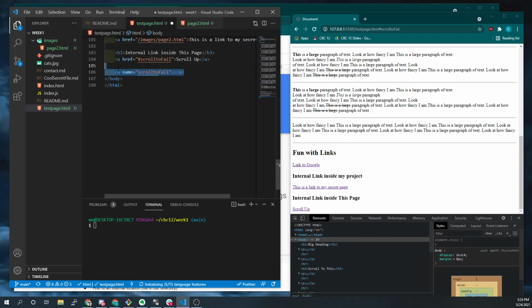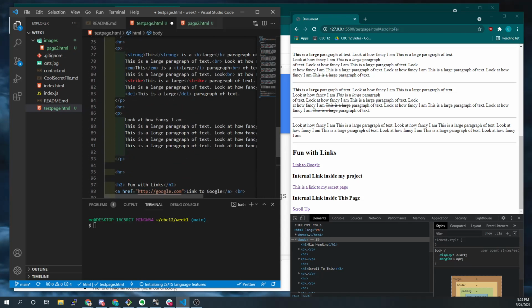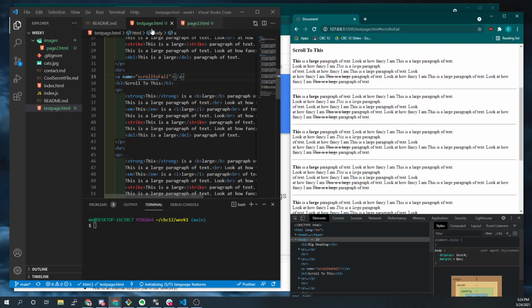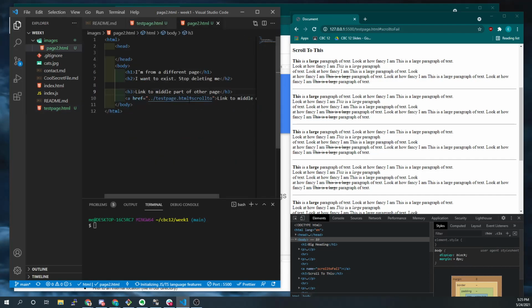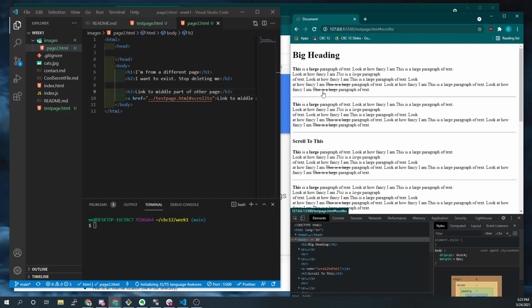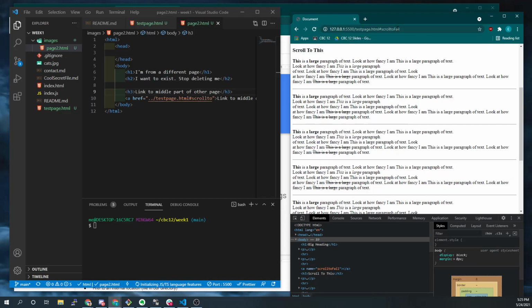Okay. So it's always this name, a name anchor. And the same would be true on that other page, right? I just changed this a name to scroll to fail, but page 2 just still says scroll to. So if I go to page 2, click link to another part of the page, you see it loads just at the top as if it was there. But if I went in here manually and type scroll to fail, it works as expected.